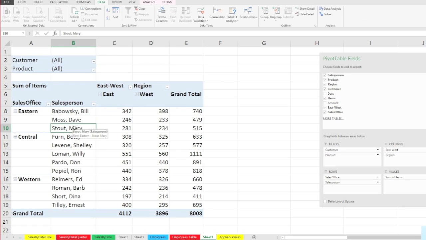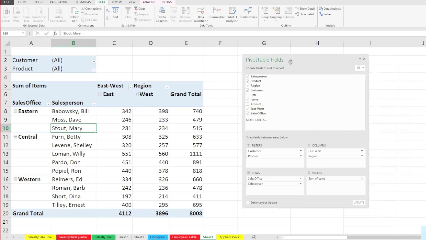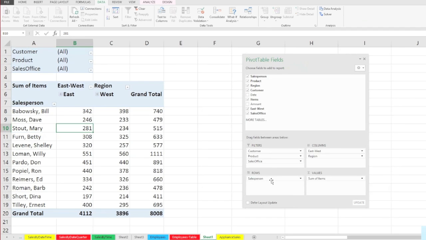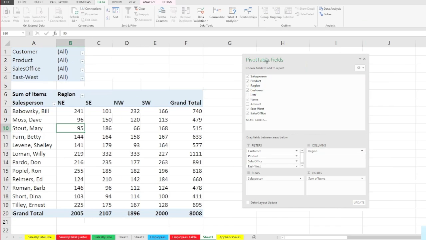Well, now, something else we can do with our data too is sometimes we need to add additional data, or we want additional information to come from the pivot table. So what I'm going to do here is essentially undo this, and actually not really undo it, but simply move fields around to create a slightly simpler display like we'd seen earlier. Salesperson, region, and move the other fields temporarily into the filters area.